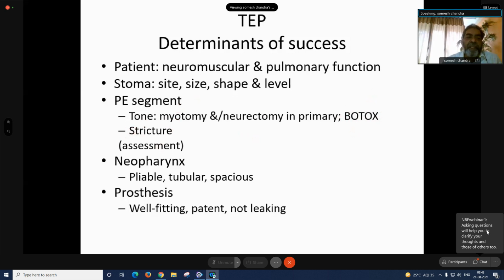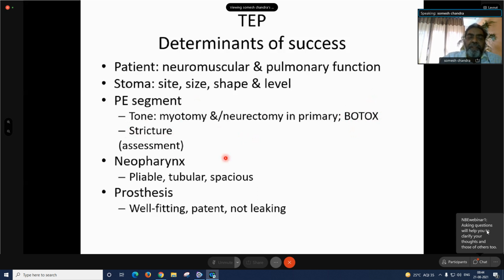How to assess the CP segment? The best is a video fluoroscopic test. Give the patient barium, and then you ask them to phonate, and you see the air shadow, whether the barium passes easily or not. So that will tell you whether there is any stricture or disease there, and whether the air releases from the esophagus into the pharynx or not. That would tell you about the spasmodic nature of the PE segment. One test, which is called the TOBS test, is inflating the upper esophagus with air by a tube which is passed from the nose into the upper esophagus.